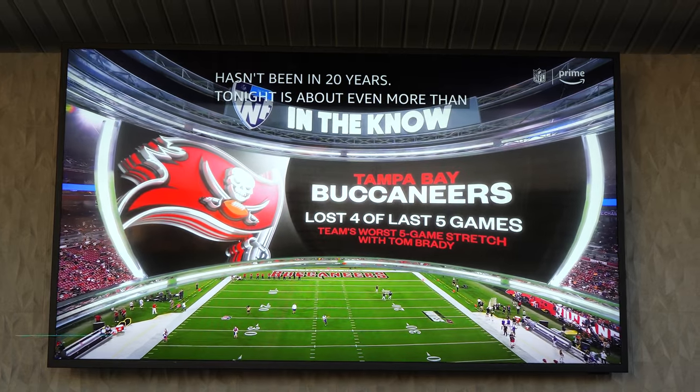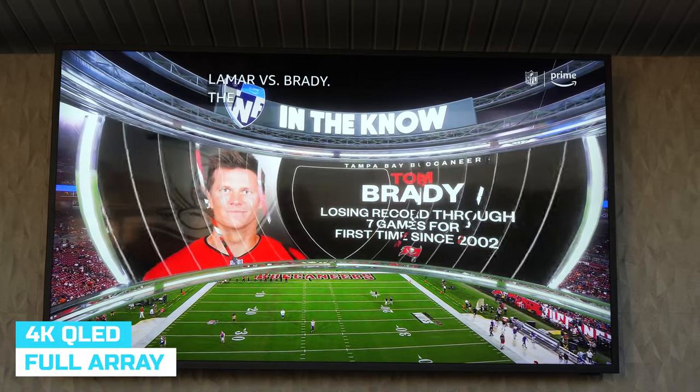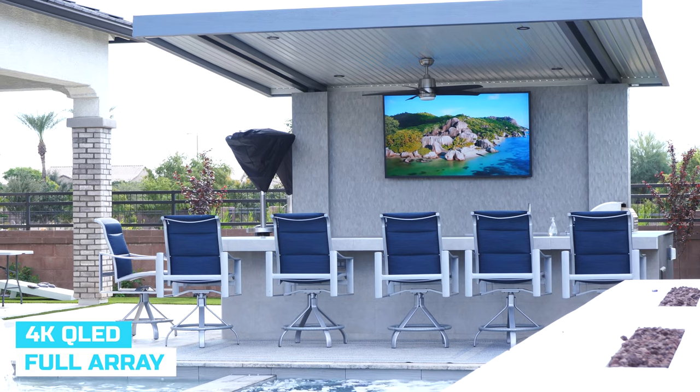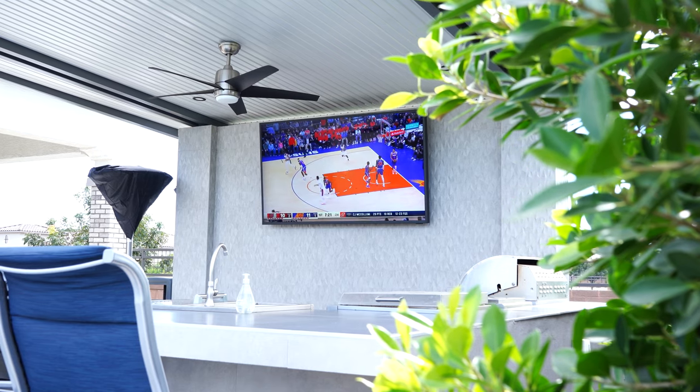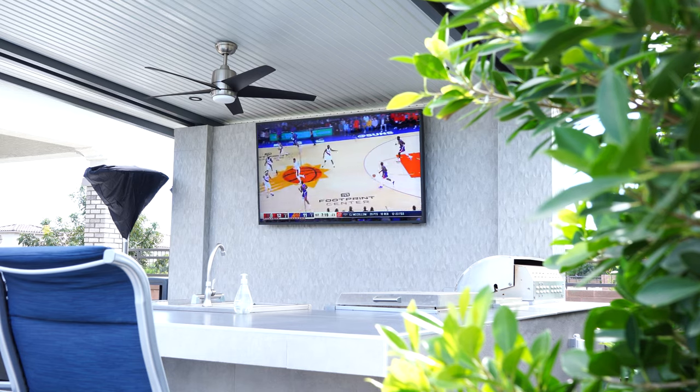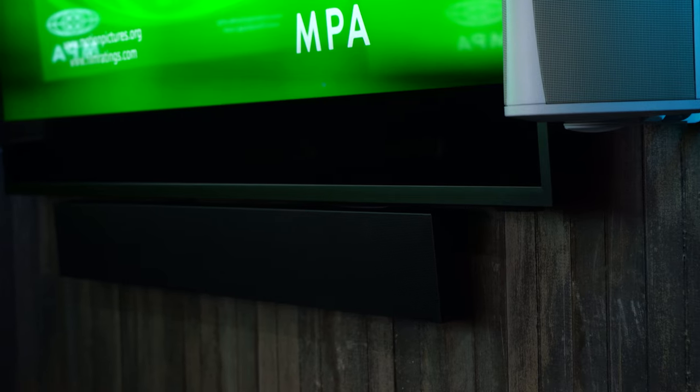Starting off, this is going to be a 4K QLED TV. The QLED TVs you're used to for your house — it's very similar — however it's been tweaked and made to be an outdoor TV, with things such as 2000 nits of brightness, which we'll talk about in a bit. The Terrace also comes with an anti-glare screen, which is different from other screens in the regular lineup, and it's not the same as the matte screen you see on the 2022 Frame TV.